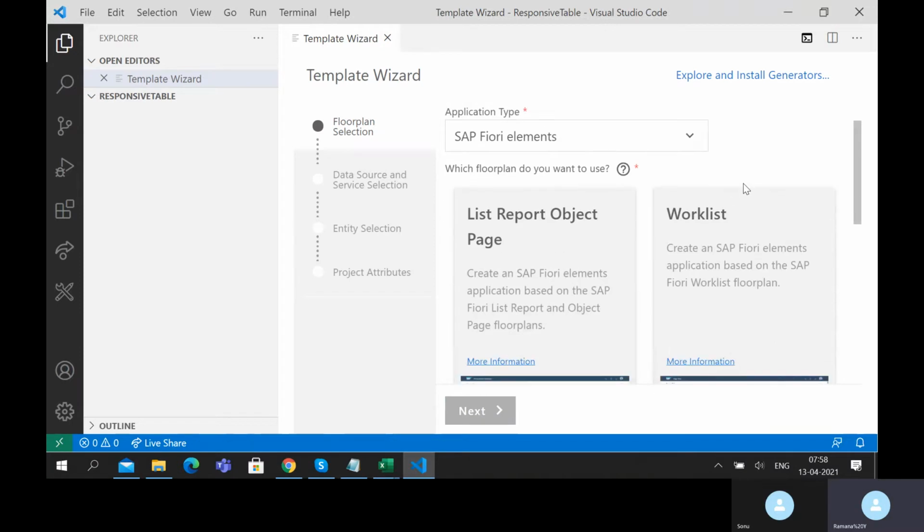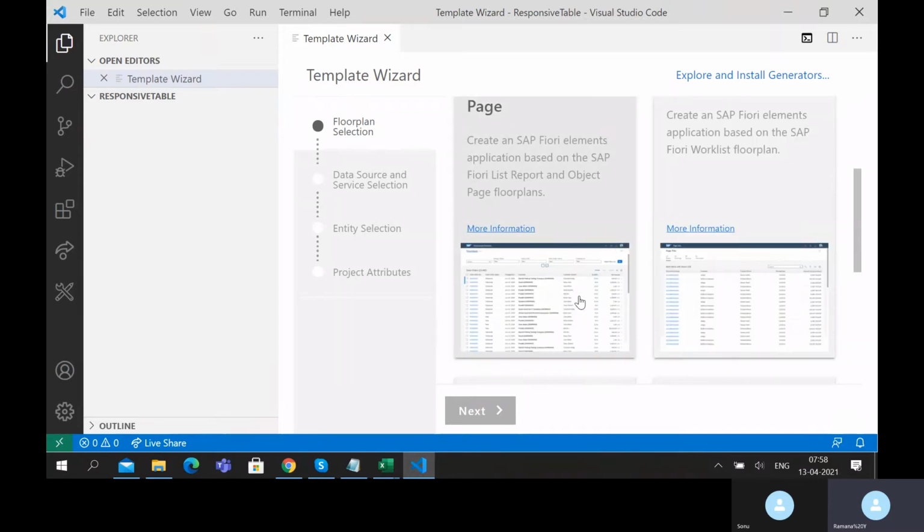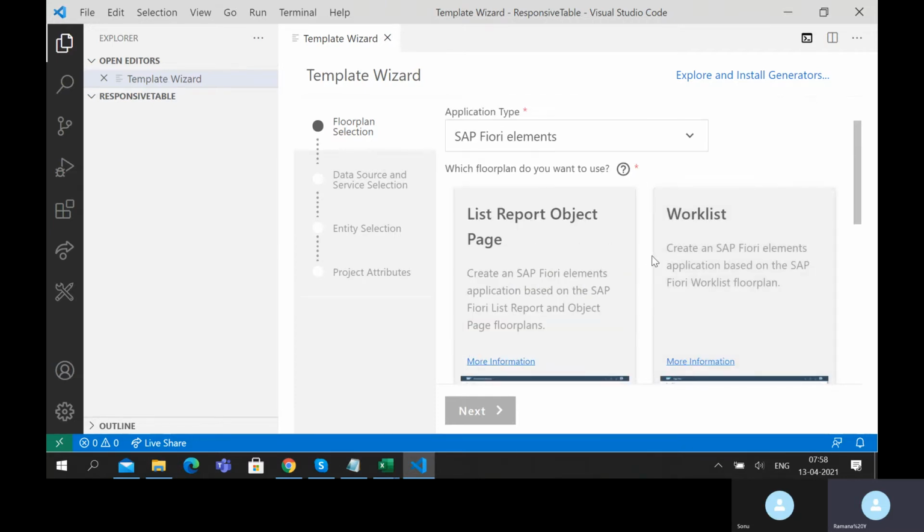Now you understood how this list report is generated in the table. See, it uses smart table behind the scenes. Using the wizard, because we are selecting some OData service in the wizard, and the OData service has metadata, smart table is able to read the metadata. You select which entity to use as a table, and automatically it understands, maps programmatically and uses smart table. So how the query element works is based on smart table.